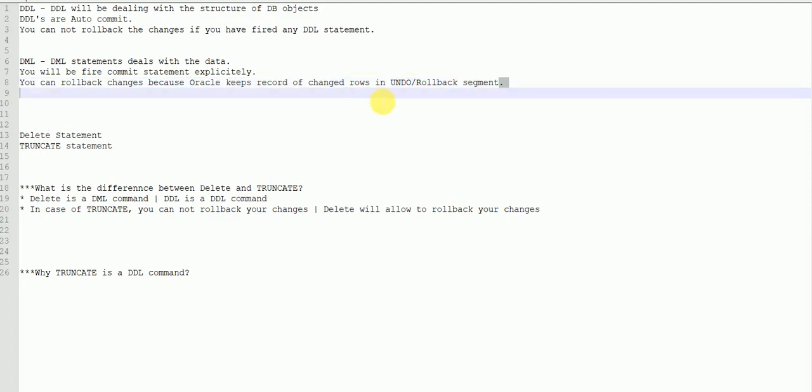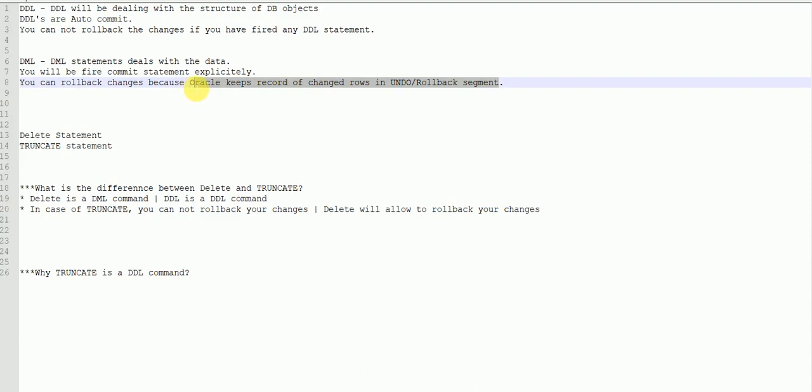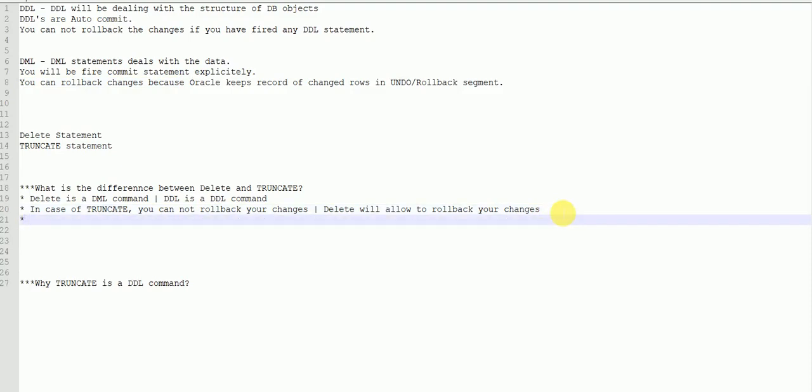In case of truncate, we are deleting all the rows from the table, so truncate is much smoother and much faster compared to delete, because we don't have to keep track of the deleted records.